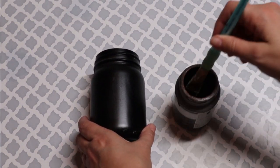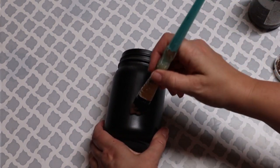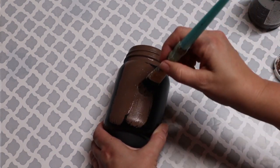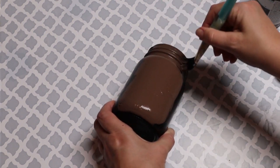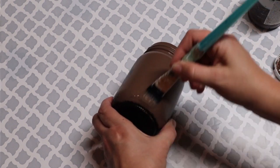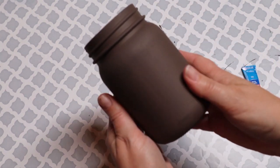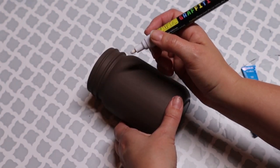For the last jar, I am actually going to paint it in my truffle chalk paint right over the black spray paint. Why did I still spray paint it black? Because chalk paint would have been more difficult to get to hold - I would have needed Mod Podge or multiple coats. But with the black spray paint base, the brown went on with one coat perfectly, no scratching, no smudging, nothing.